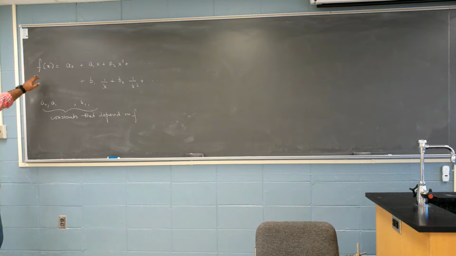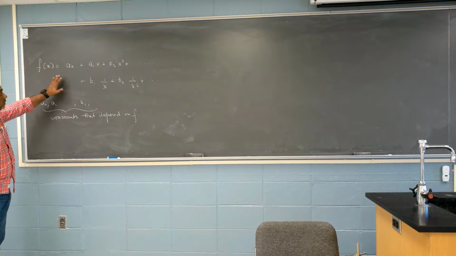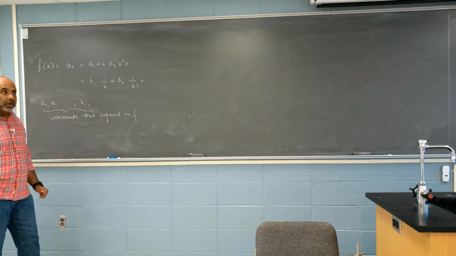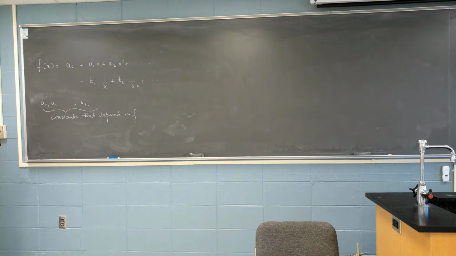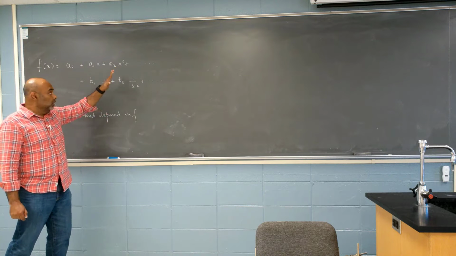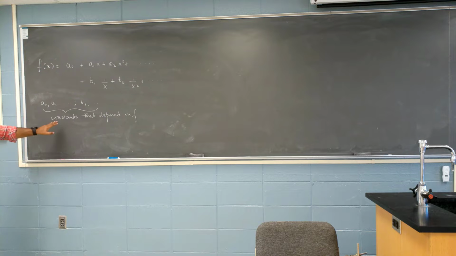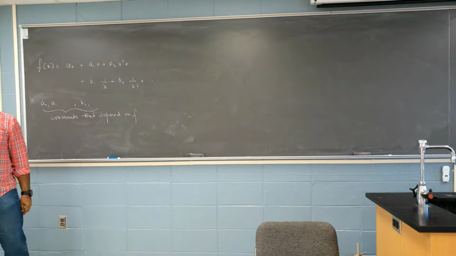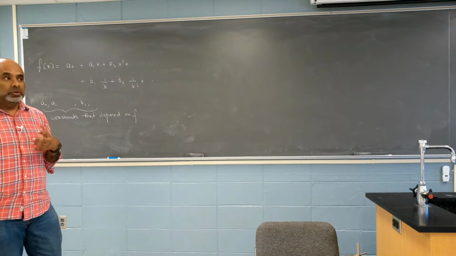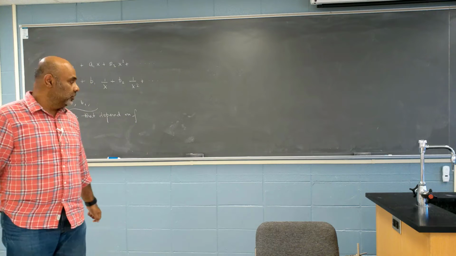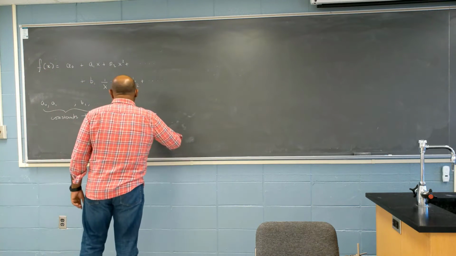For example, if I'm trying to expand f around the origin, I don't want any of these inverse terms, because 1 over 0 would lead to a problem. If I'm trying to find how a function behaves at infinity, and if the function is well defined, not infinite, I don't want any of the positive power terms. So these constants can be 0 or different values depending on the function. For every function, you have to use some technical means to come up with the values of the constants. I'll make that a little more clear.